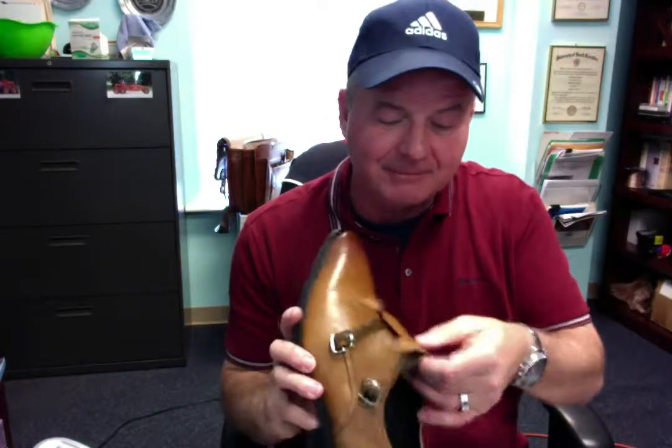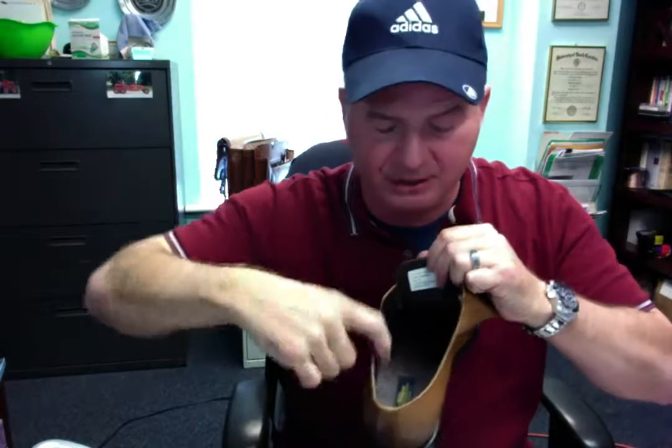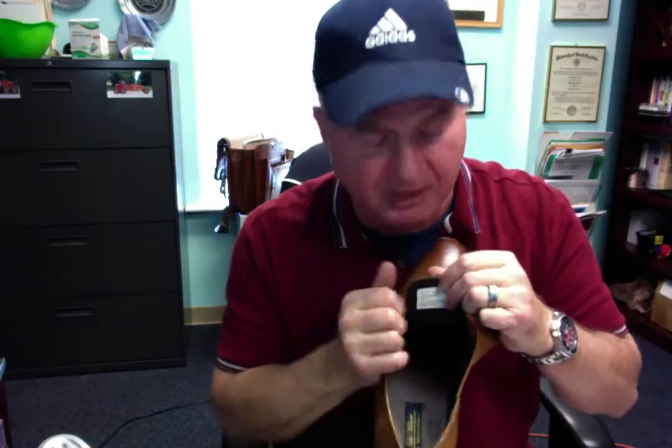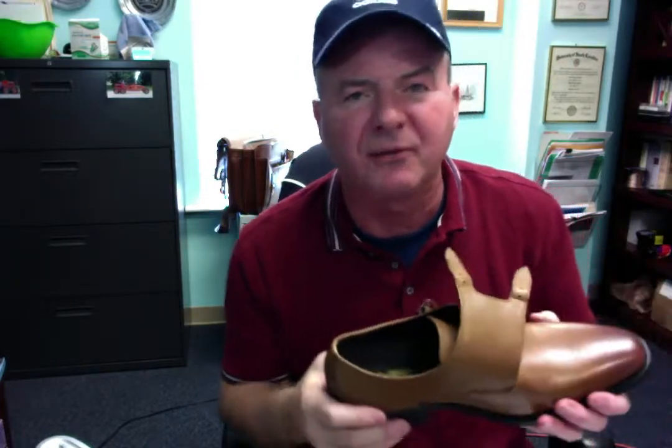They are a textile lined shoe — that means they're not completely leather. There is leather here in the heel cup, which keeps your heel from sliding up and down out of it. But it's textile lined, it's not a leather lined shoe. These are not expensive enough for that. That's probably going to be the first thing that will wear out — you will wear through the textile. But for $62.99, you're going to have to wear these a whole bunch to wear that textile lining out. Think cloth.